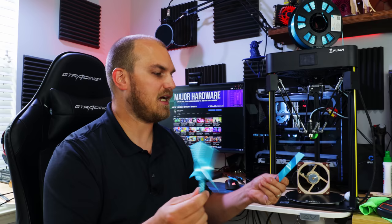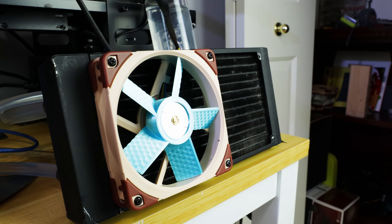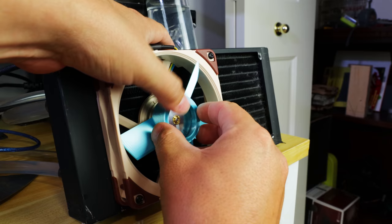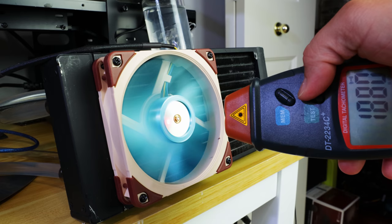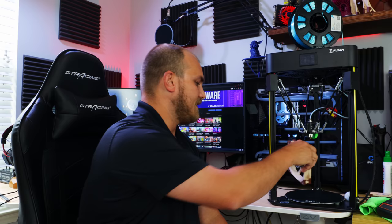So let's check the speeds of these guys. We'll start with dimples. They're a little lighter. Maybe they have less wind resistance, maybe they spin faster. Let's see what they measure in at. 1880. Now the smooth blades are looking at 1880 as well. No difference. Same RPM. Did you see that coming? I don't know. Kind of, I mean, they are the same profile, but it's not looking like the old golf ball dimples are doing much for us.